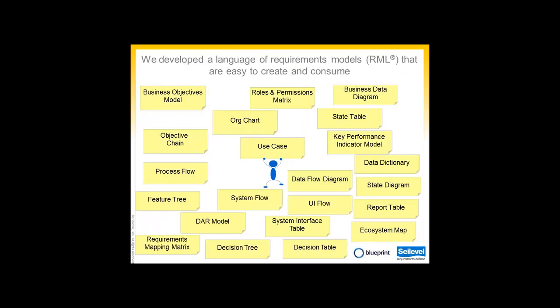Now what you see in front of you here are a bunch of different requirements models. We've pulled these all together into what we would call a requirements modeling language, or for short that would be RML. It's a bit of a mouthful. There's 22 different models here. Some of these are probably going to look familiar to you, at least by name, if you're not already using them. What we've done is pulled together the set of models that we think is most useful to help us get our requirements right.